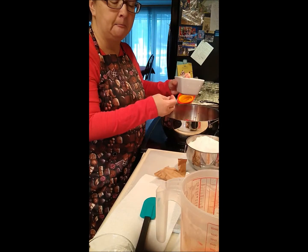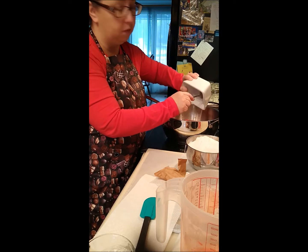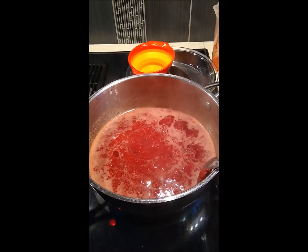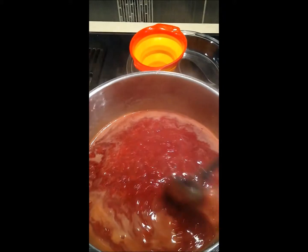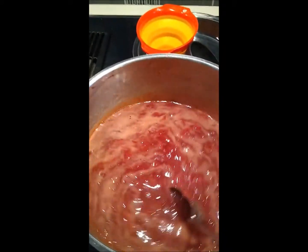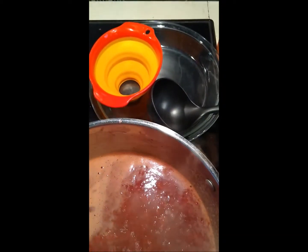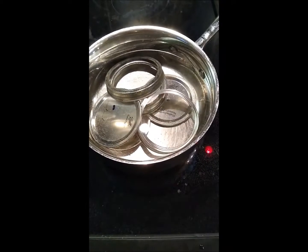We'll show you what a rolling boil looks like. As far as its description, it's when you're stirring and you can't make the boiling go away — you've probably seen it with pasta or potatoes, where you stir vigorously but can't get it to stop boiling. I've gone ahead and put the pectin, the quarter cup of sugar, and the strawberries into my pot, scraping the sides with the spoon. The water has come up to a boil and I've brought it down to a simmer to finish sterilizing the lids and making them nice and hot for when the seal is finished.